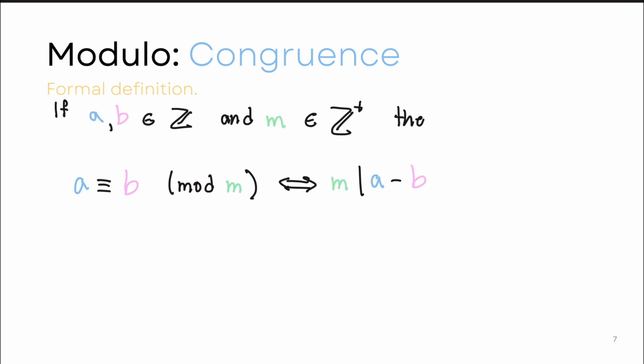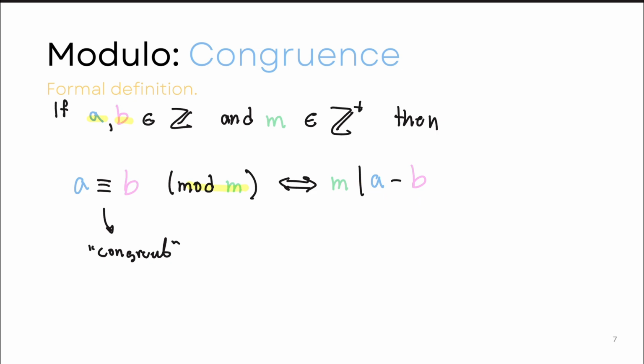So now with that wheel math in the back of your head, let's come to this formal definition of a congruence, which says if A and B are in the set of the integers and M is in the set of the positive integers, and I missed an N here, then A is this weird 3 lines to B. This 3 weird lines, we call it congruent. So we say that A is congruent to B mod M if and only if M divides A minus B.